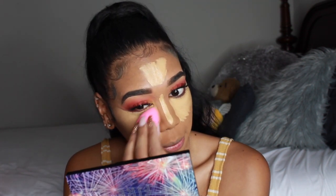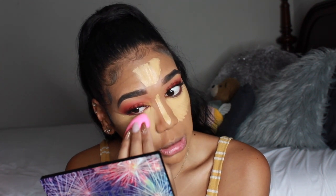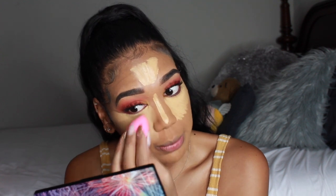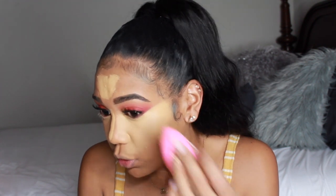Wow. Ooh, it blends out so smoothly. No harsh lines. The product is on my face, the beauty blender's not picking it up. Well, like, this is full coverage. For real, for real.